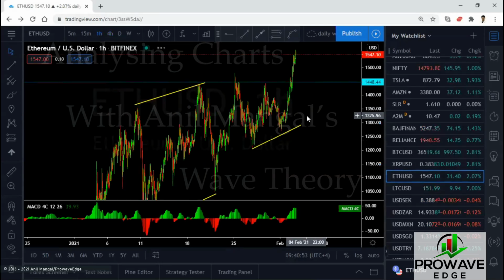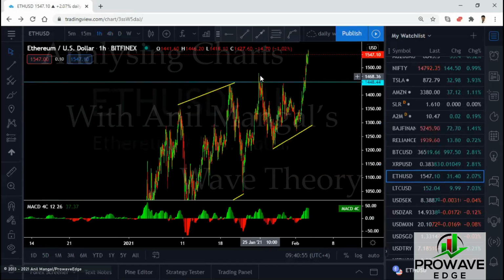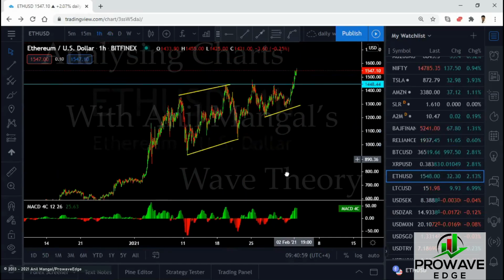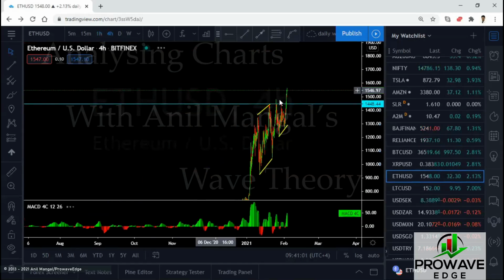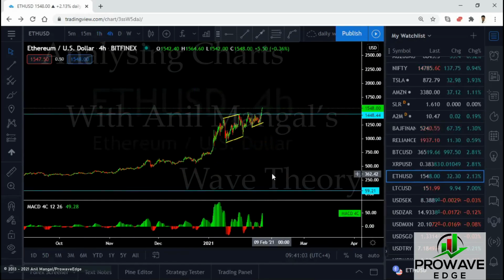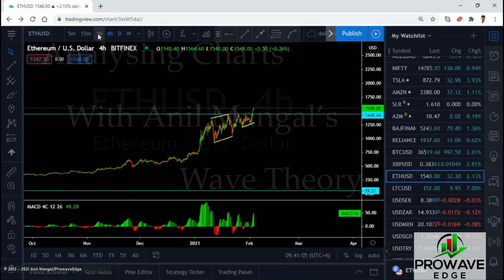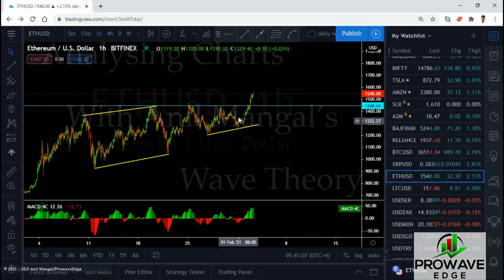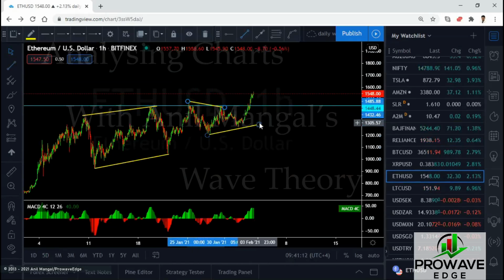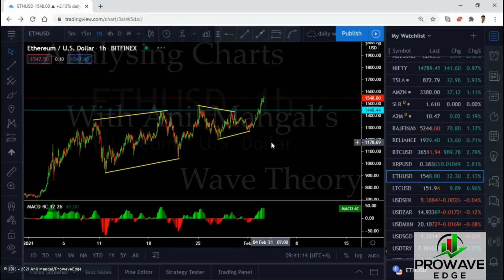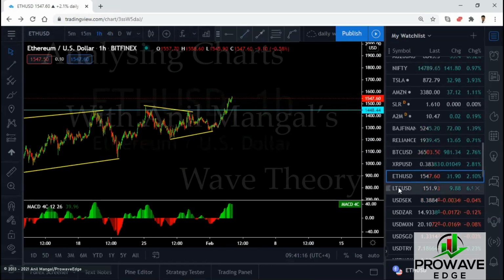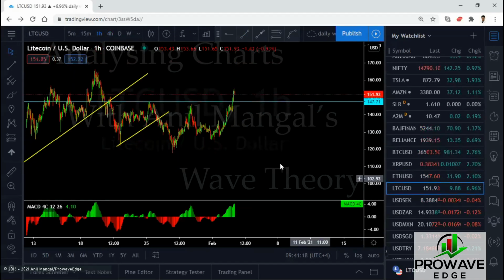ETH. Okay, this one is another contracting flat here. I believe we're going higher. Where are we going to? Put it in the daily for just going higher with divergence in place. So if you get a flag buy, we'll go with a contracting flat here. That's the only option left, the contracting flat. So if you get a flag buy, if you get a correction buy, LTC going up.